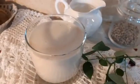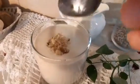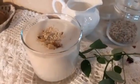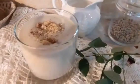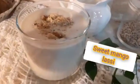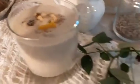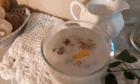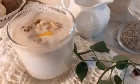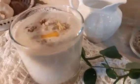I'm gonna be using walnuts to garnish it. Walnut will go in there on top. You see my walnut powder and my walnuts will go in there. Then I can tip in a little bit of warm mango in there. Okay, that is my white lassi. If you like, you can just have it like that on its own without garnishing it with anything. Okay, guys, it's ready. Yummy, yummy.